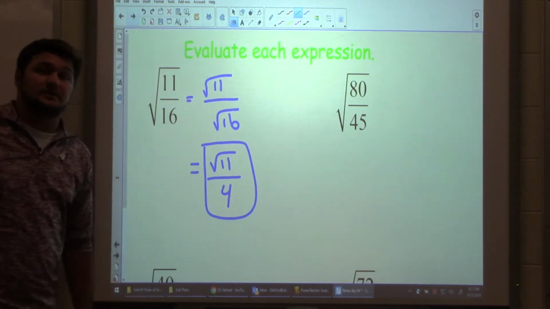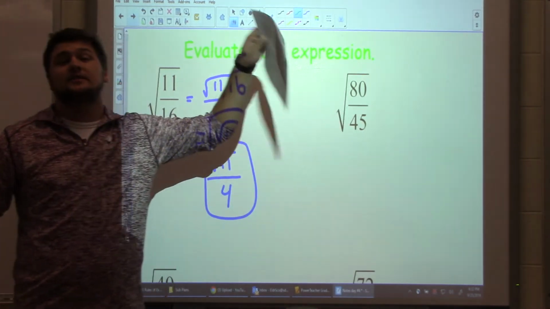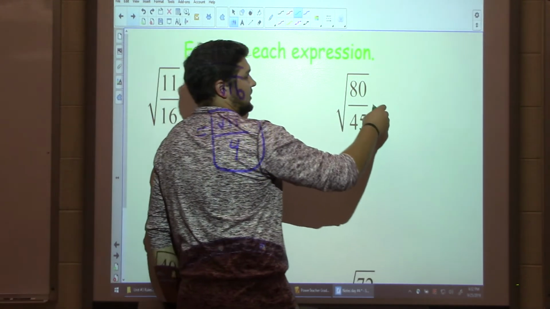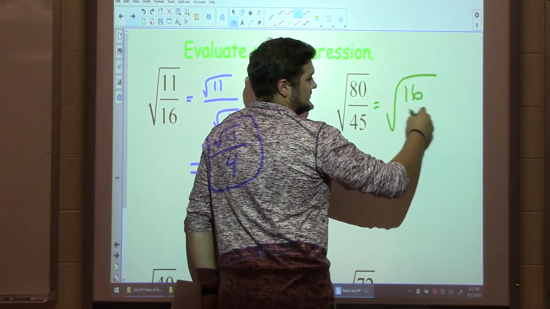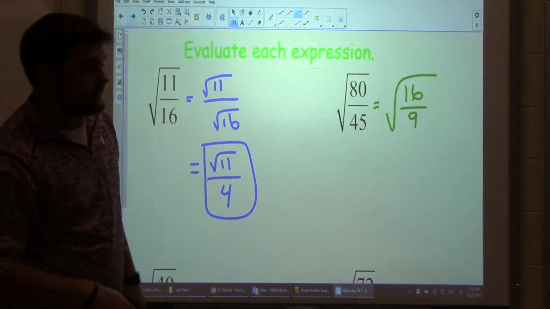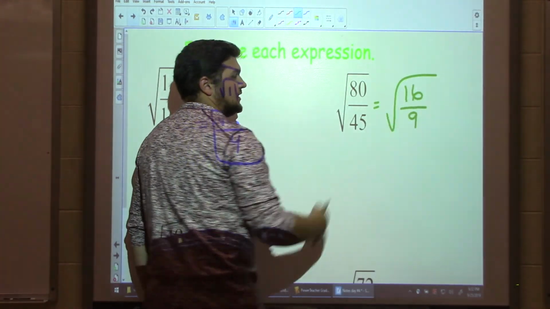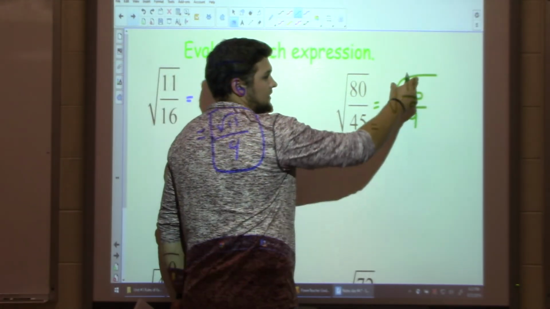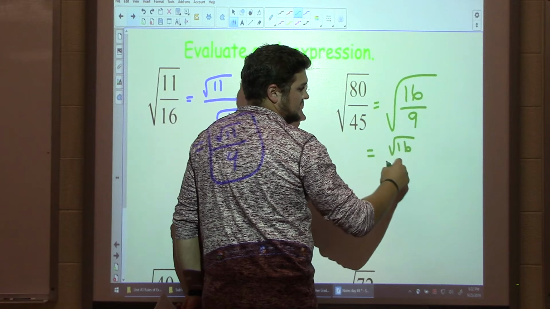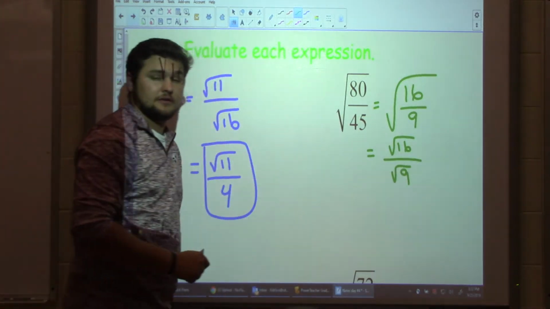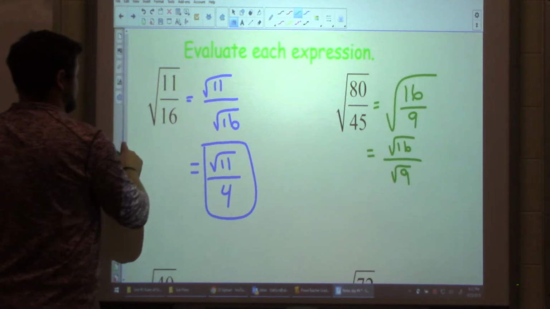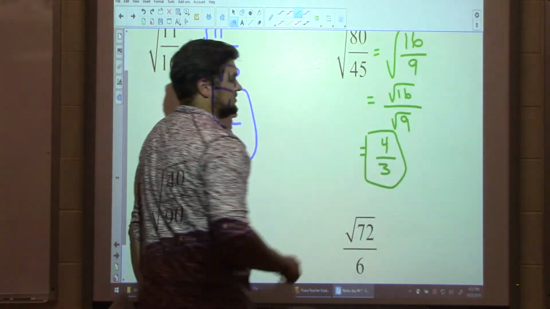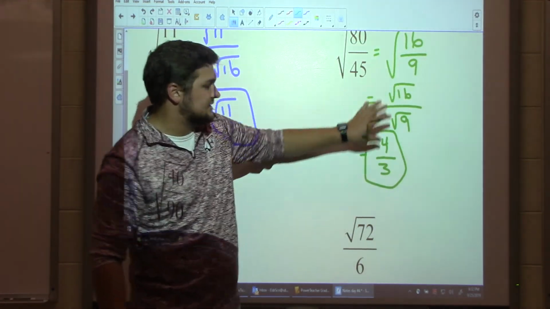Alright, now what I'm going to tell you. Problems like this, if you can simplify under the radical first, do it. I can take a 5 out of both of these. It becomes the square root of 16 over 9. Right? If I take a 5 out of 80, I get 16. If I take a 5 out of 45, I get 9. Simplify your fractions first. Alright. Then I'm going to break it down into 2 separate pieces. Square root of 16 over square root of 9. Well, we all know square root of 16 is 4. We all know square root of 9 is 3. Right, so using our quotient rule, we're able to break it down into two separate parts and easily take the square root of them.